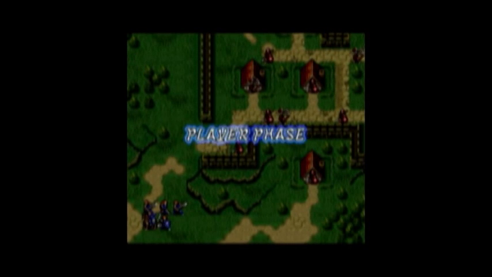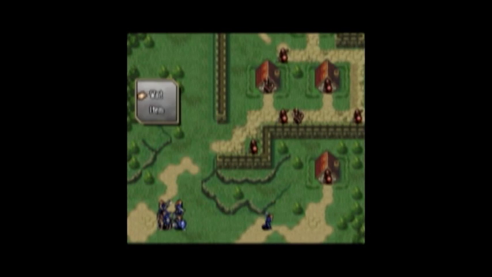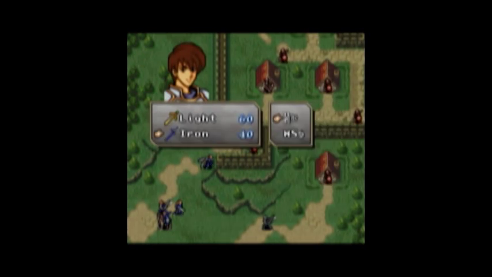So now that you're acquainted with your starting party, let's proceed with the chapter. Start by sending Othin down to the lone house on the bottom. His father lives there, and by visiting the place with him, he'll get his Poogie axe, so don't forget to do that before you complete the chapter.